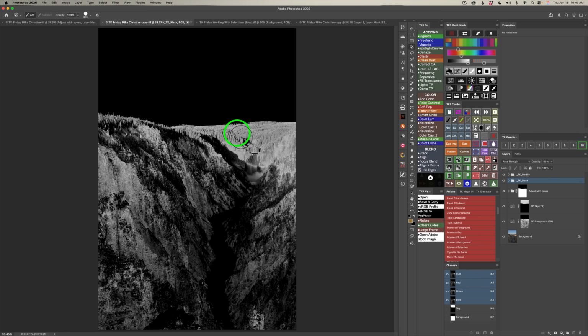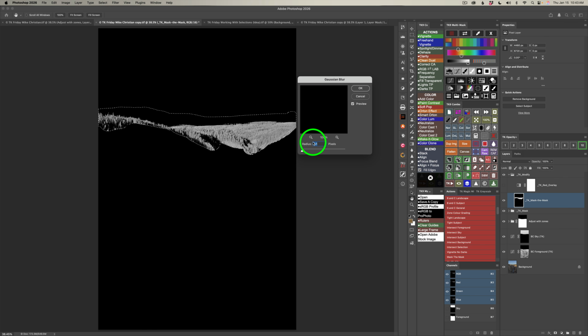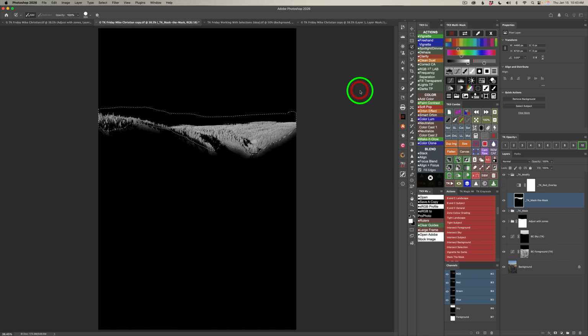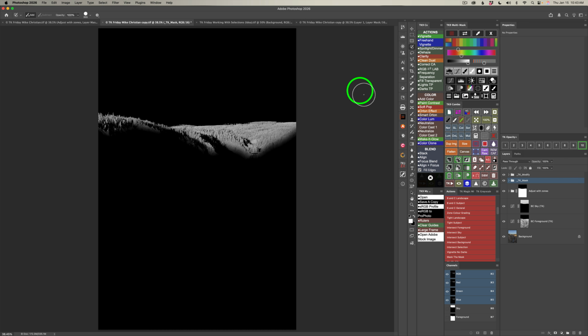So I'm going to do something called mask the mask. What I'll do is click on Photoshop selection brush. And with a nice hard edge, all I want to do is paint over the areas that I know are trees. And that's like right up in here and over in this area right into here. And then if we click this button, we'll do something called mask the mask. So click it, a Gaussian blur dialog comes up, and I want to give it some feathering. And I think I'm going to take this over to like right here and click OK. That just feathers it out a little bit. It'll just blend a little bit better on the edges.